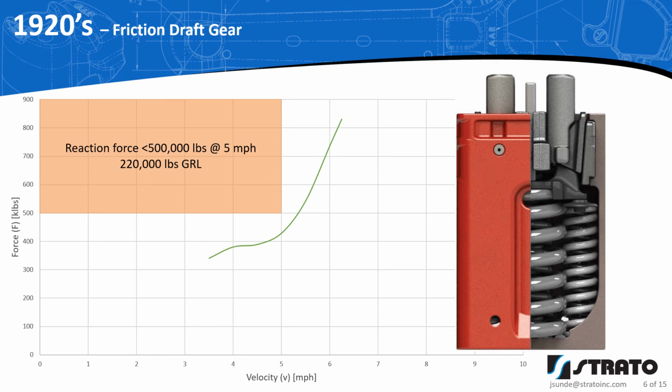Eventually, a different specification was written governing the impact performance of the M901G class of draft gears. This requires a maximum reaction force of 500,000 pounds when impacting 220,000-pound cars together at 5 miles an hour. The peak force of each impact speed is recorded to produce a summary curve at all the speeds that are tested. The performance of a friction clutch mechanism is velocity dependent, giving smoother performance at higher speeds. The energy inflicted upon the draft gear in this 5-mile-an-hour impact would take an impact of more than 14 miles an hour with the 27,000-pound drop hammer, showing that the published performance curves for draft gears are not indicative of the actual service environment.